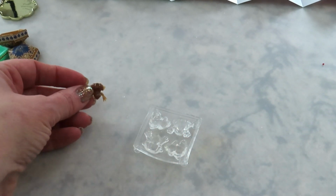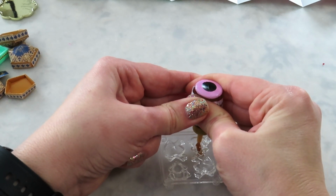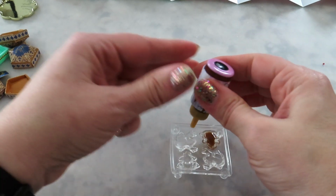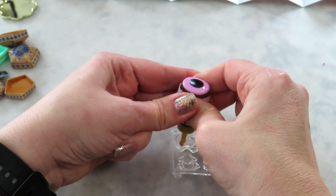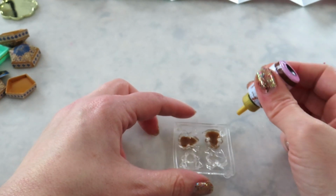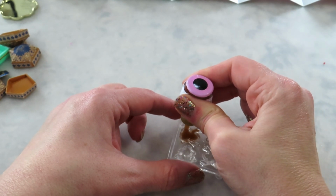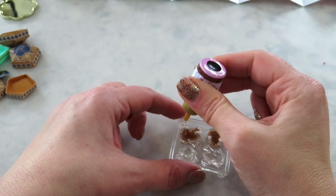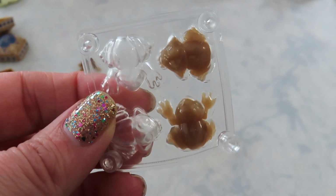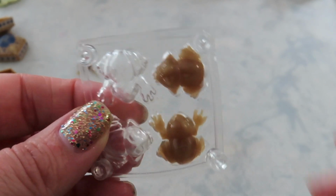So let's make some more of these. Let's see, where's the other design? Here it is. So I'll show you the 2 different poses. I typically start filling them in like that and just let them set. And the resin will kind of start to navigate into the crevices. I think just put a little bit where the hand goes. And I'll move it with a toothpick and cure it. 2 more frogs. You can see the pose better there. It's kind of like he's got his hands under his chin. They're so cute. I know.